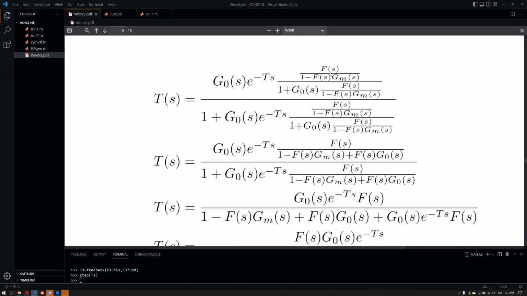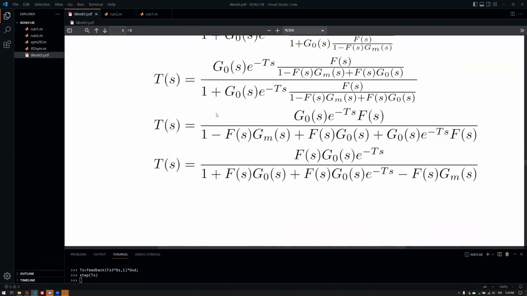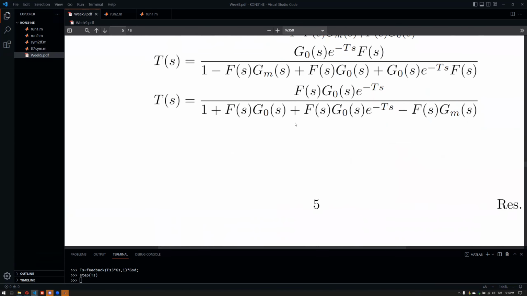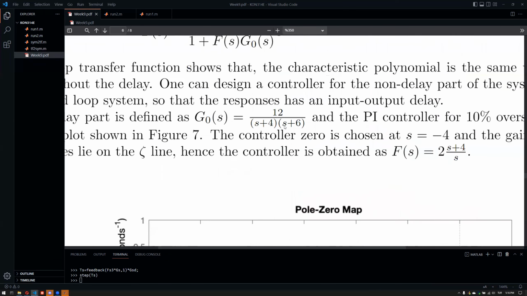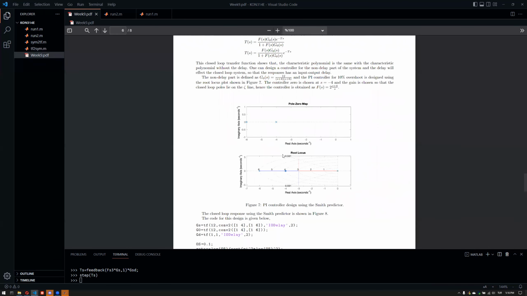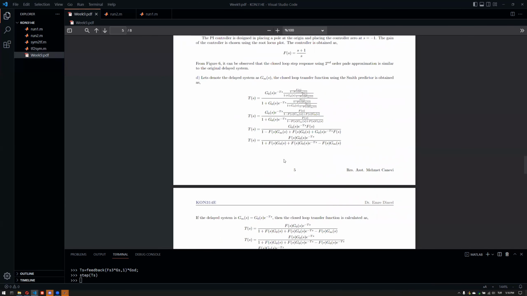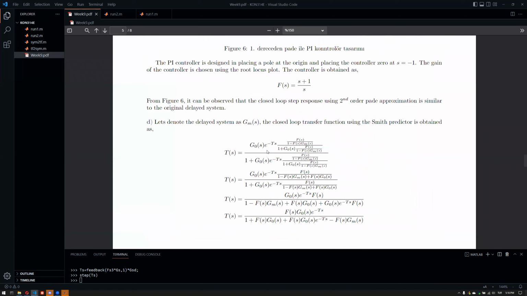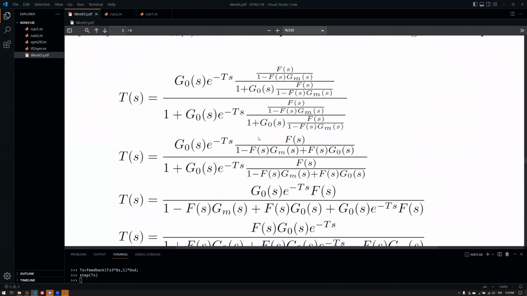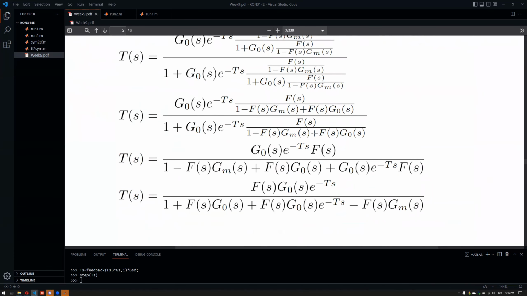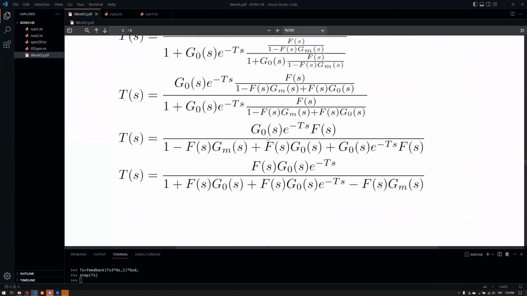And what we're doing is we're basically looking for the inner feedback loop, the controller and the model, and then we have the next branch, and then the next outer loop. So this is kind of the structure. I don't have the structure shown here, but you can look it up, or you can try to sketch it on your own. But you can see here we have basically the steps. You can just follow the steps.